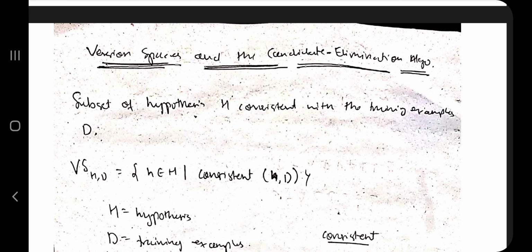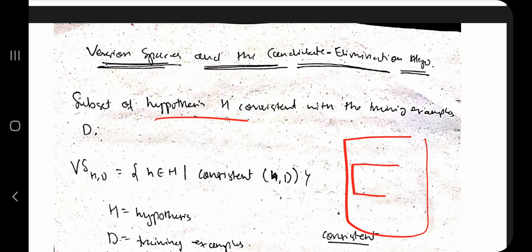So that's the Find S algorithm. If you get the basic idea of the Find S algorithm, you can move ahead with the candidate elimination algorithm as well. In this we'll be using version spaces. Let me give you a brief overview of what version spaces are. It is a subset of hypothesis H. H will have all training examples.